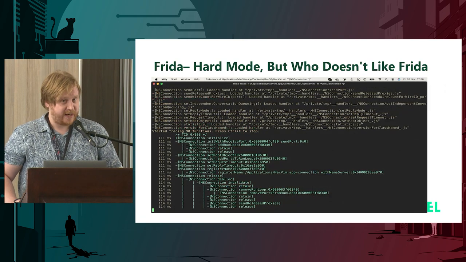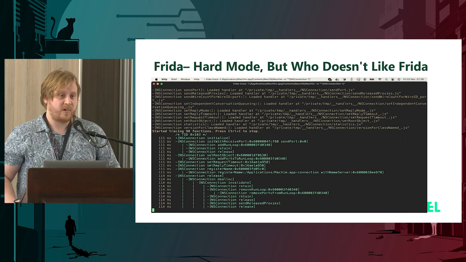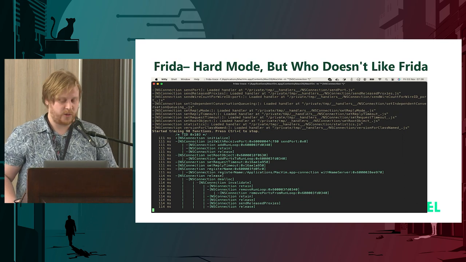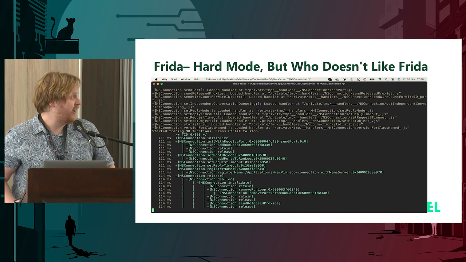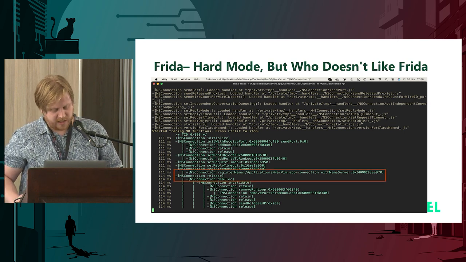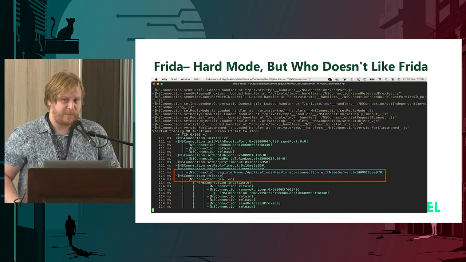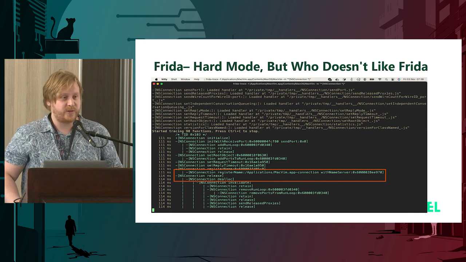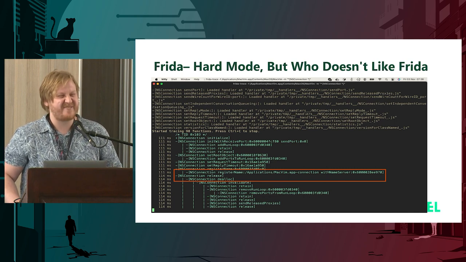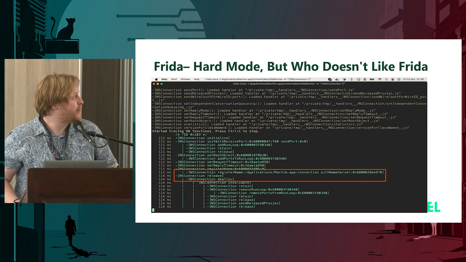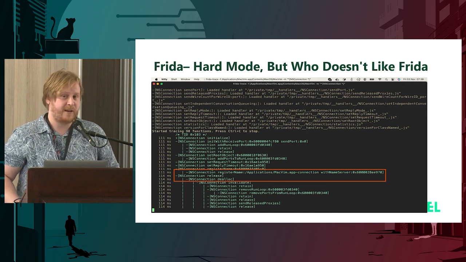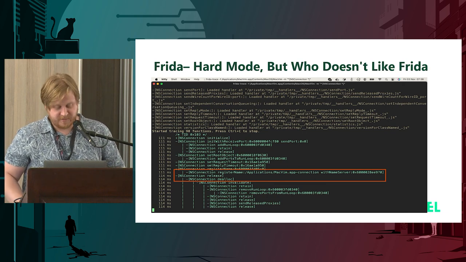From a dynamic perspective, the only other thing we need is the name of the service object. Same thing, we just use a frida-trace command, and that will give us the service name in the middle of the screen there somewhere. I did want to give a shout out to the SensePost team for some of the phenomenal tooling that they built. You can also use Objection to get this and much more information. It's a really, really great tool.